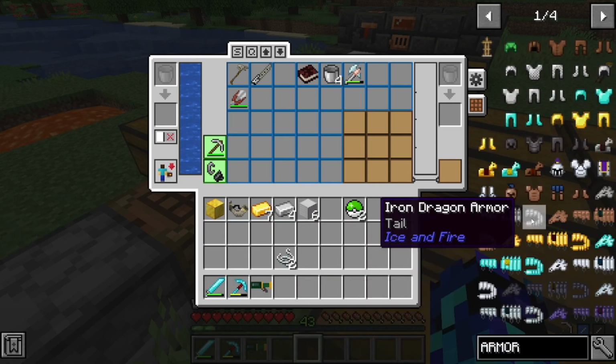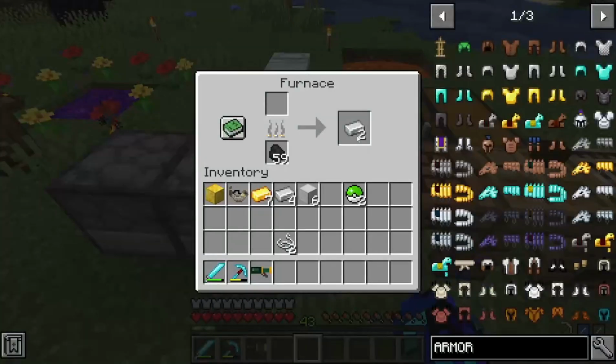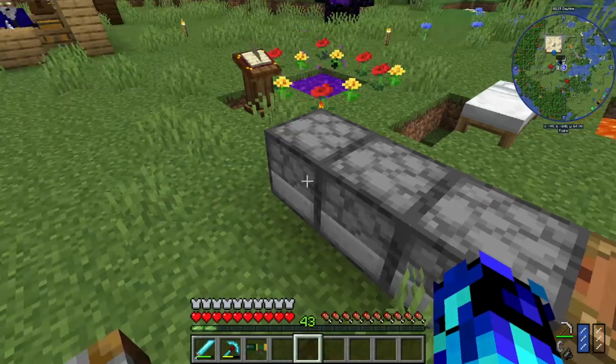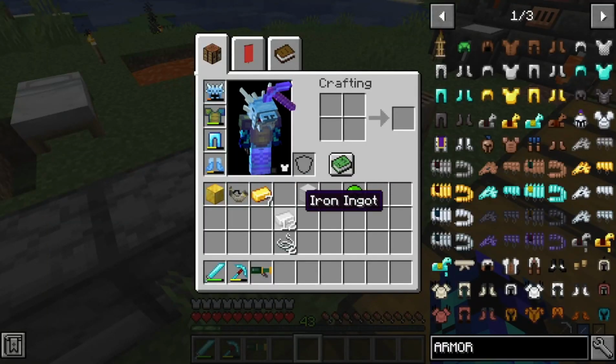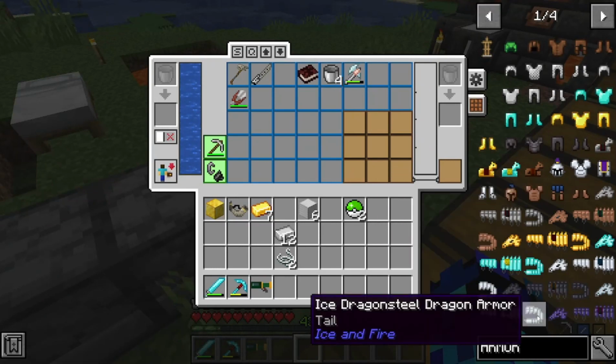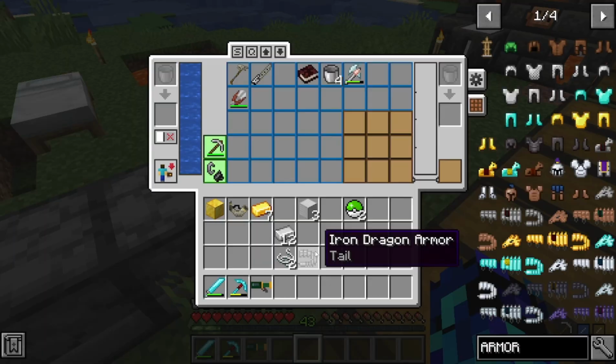Dark armor will show up. Iron. How much is this for this? Yeah, I need two more, and I will definitely have enough for two more. Never mind, I will not. So instead, I'll just make a tail. Wrong thing. It's only 3 for a tail.